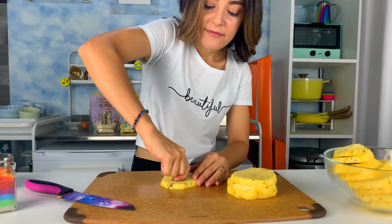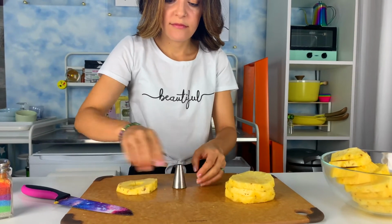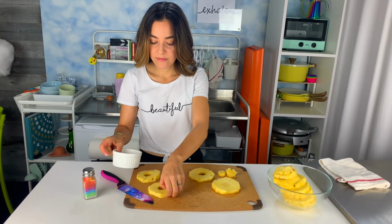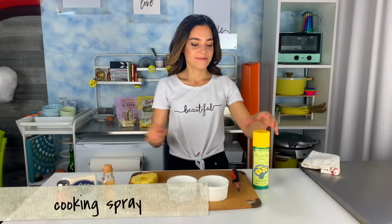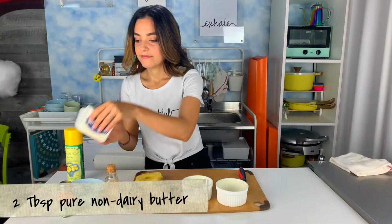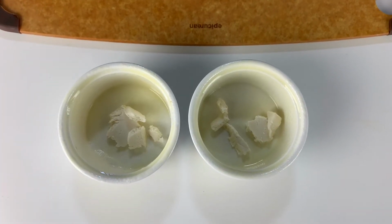Now slice each half into 1/4-inch planks and use a pastry tip or extra small cookie cutter to remove the tough center core. Choose 2 slices that fit into the 6-inch ramekins. Grease your ramekins well using coconut oil or a simple cooking spray. Today I'm using Nyokos, a vegan butter made from cashews. Add 1 tablespoon to each ramekin.